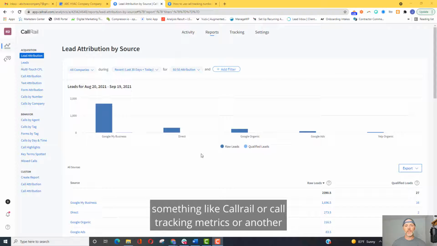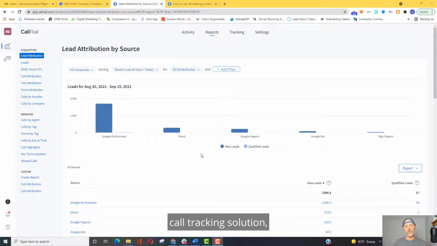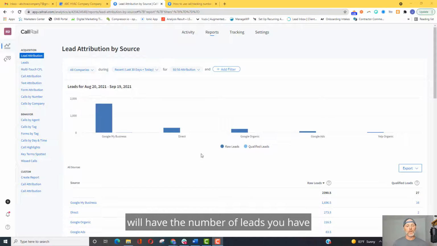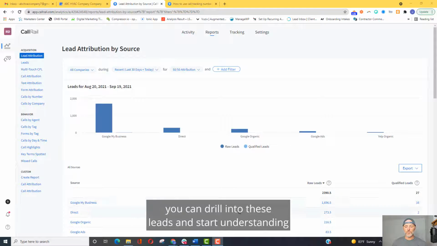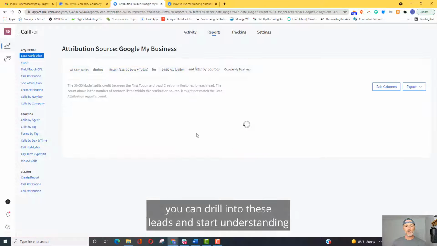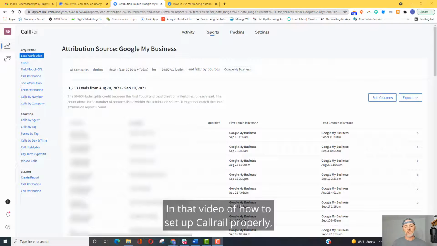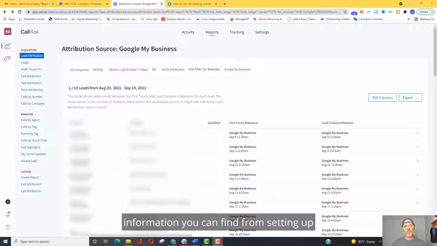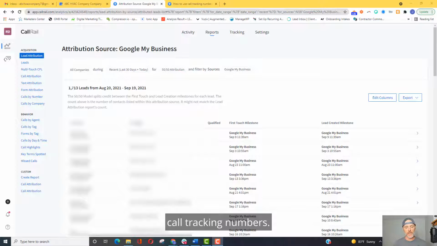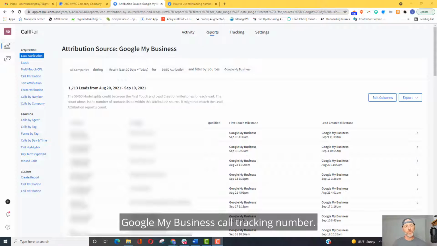As you can see here, something like Callrail or call tracking metrics or another call tracking solution will have the number of leads you have over a given date range. The other thing that you can do, you can drill into these leads and start understanding where they came from. In that video of how to set up Callrail properly, I will go through a little bit more detail about the information you can find from setting up call tracking numbers. For now, that is all you need to do to properly set up a Google My Business call tracking number.